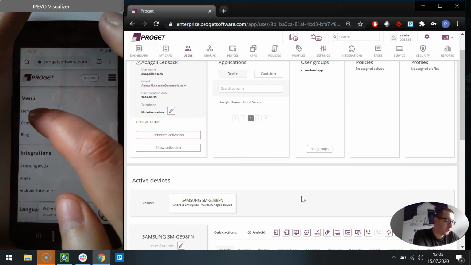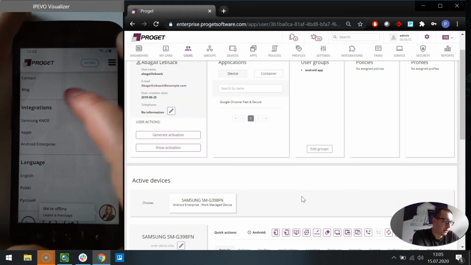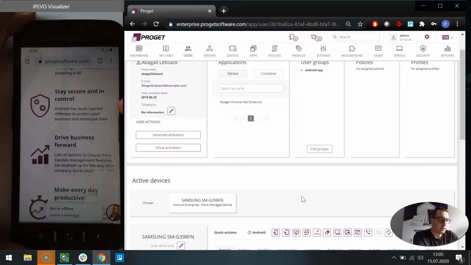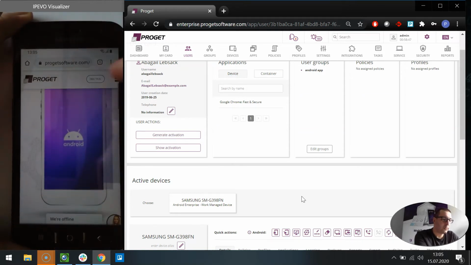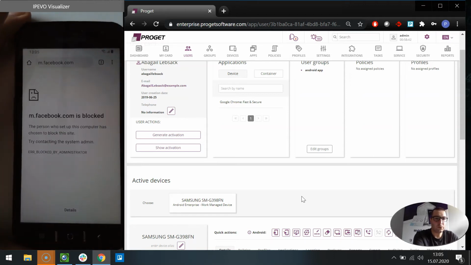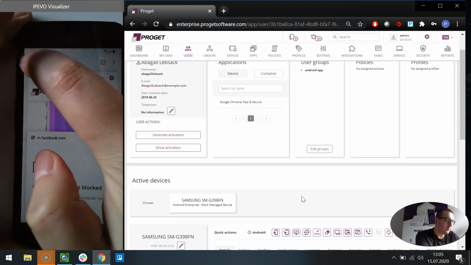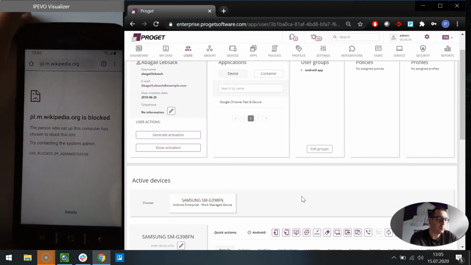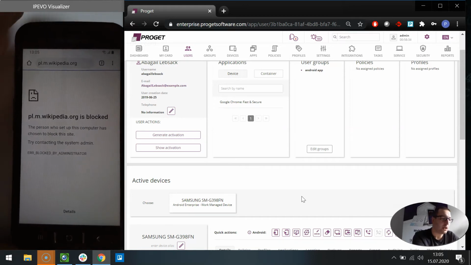If I go, for example, anywhere here, I can still be in that section, in that domain. But now if I try to go, for example, to Facebook, it will be blocked. If I go to, I don't know, Wikipedia, this will be blocked as well.